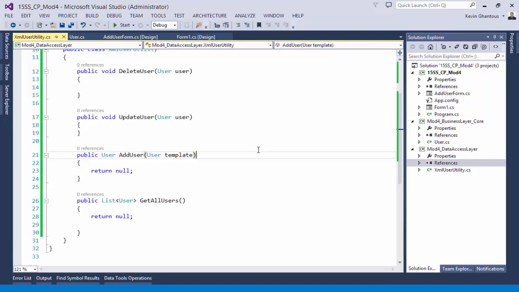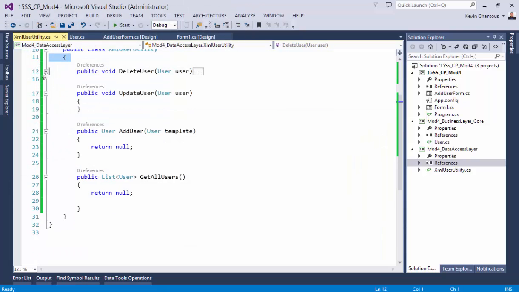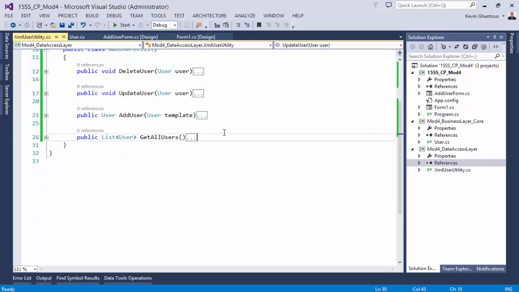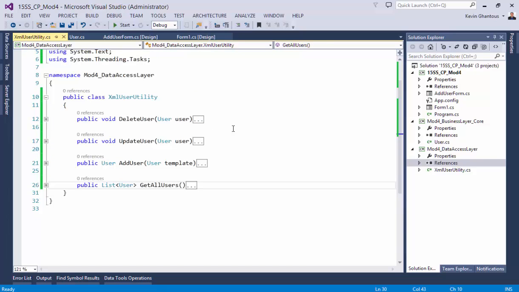Now, with all utility classes, I've found that you end up having these public methods that are your kind of view or abstraction to the work that you're doing.